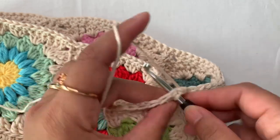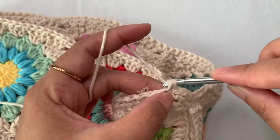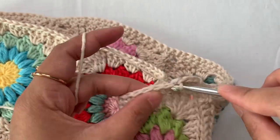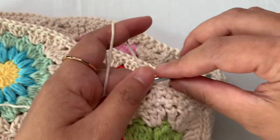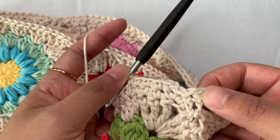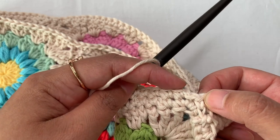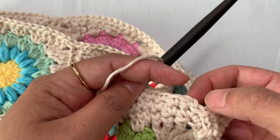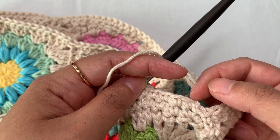And then continue into the rest of your stitches, all single crochet. Okay? So it's easy like that. Go around all single crochet again. Then when you are here into your last stitch, do your single crochet and then slip stitch here into your first stitch, not in this chain one, okay? So here into the first stitch.